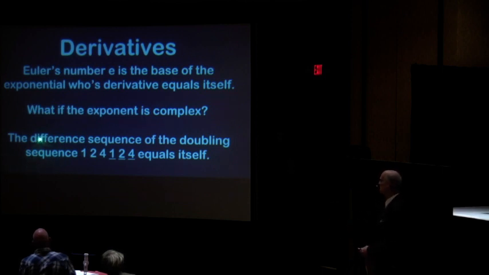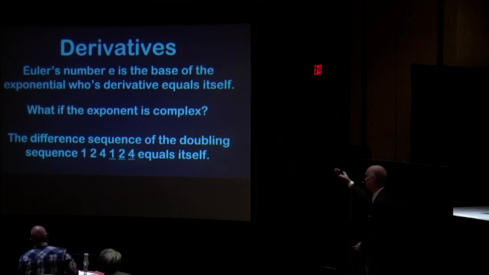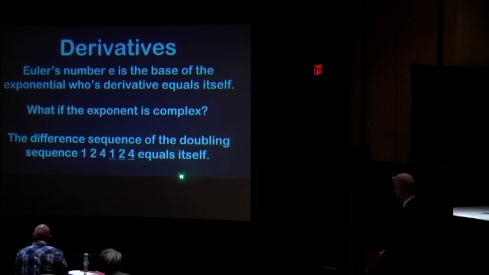Okay? The same idea. So the difference sequence of the doubling sequence, 1, 2, 4, and so on, equals itself. What's the difference between 1 and 2? 1. What's the difference between 2 and 4? 2. What's the difference between 4 and 8? 4. Okay, and the difference between the negative numbers works the same way: the difference between -4 and +1 is going to be 4 again. Everybody with me? Because I have to add 4 more, I get to -8. -4 to -8 is -4.